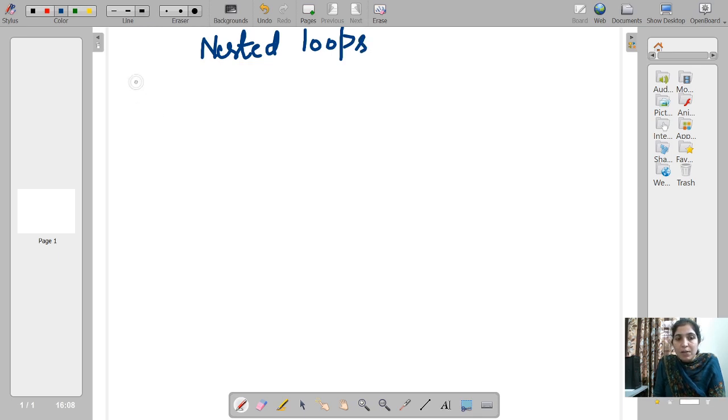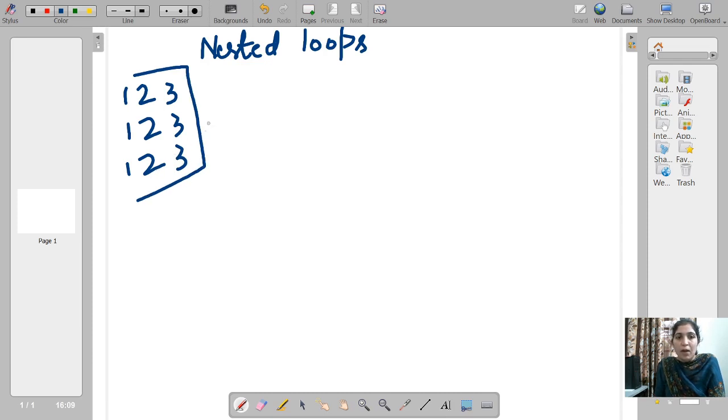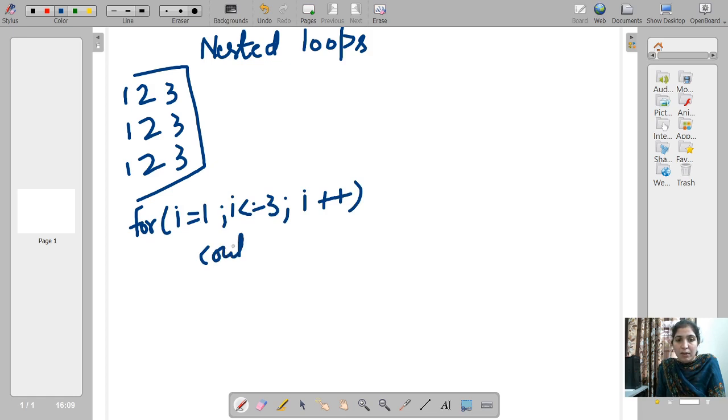Suppose you want to print the output 1 2 3 1 2 3 1 2 3, then how will you do this? You know that I can write a loop for printing the values from 1 to 3, that is i equal to 1, i less than equal to 3, i plus plus, cout i, right?